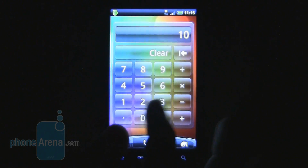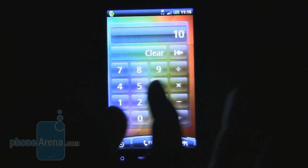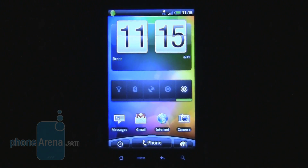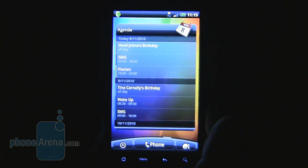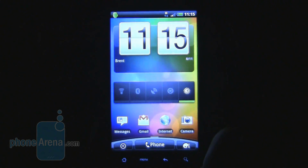Performance on the HTC Desire is a mixed bag. Our phone occasionally lagged when flicking through very quickly and running background applications. However, this didn't hamper our use significantly. However, it annoyed us sometimes. The area which did, however, really frustrate us sometimes was the battery. This has been mentioned earlier in the video. After a day's medium to heavy use, occasionally we'd get a 15% battery warning before 5 or 6 p.m. This might not be acceptable for a lot of busy people who need to be connected for long periods of time on the go and don't have access to power on the fly.